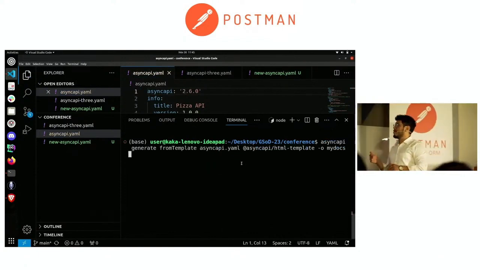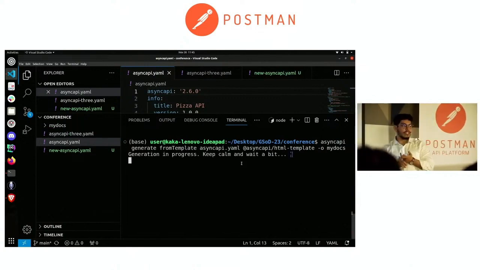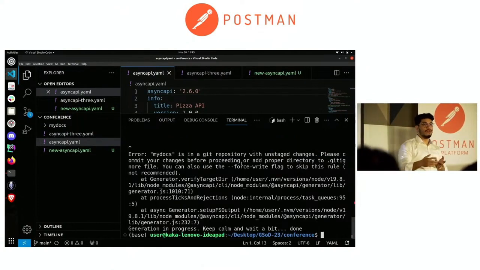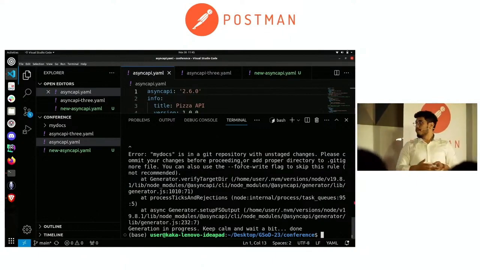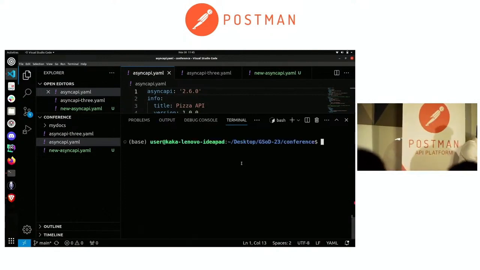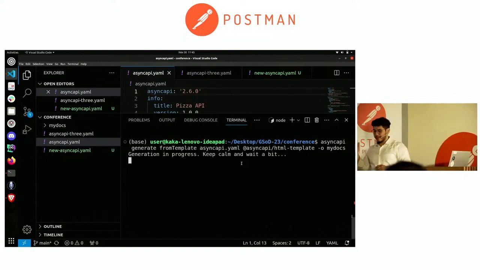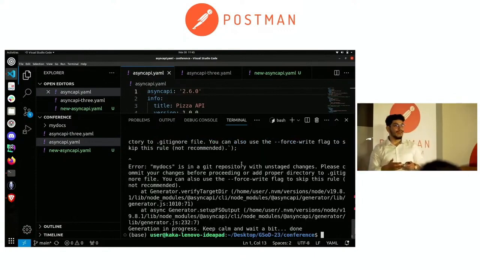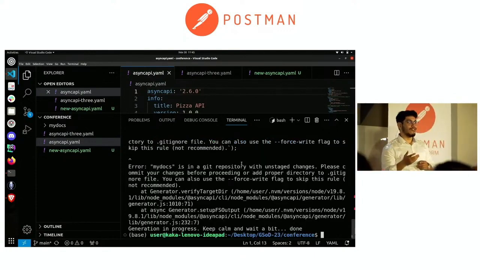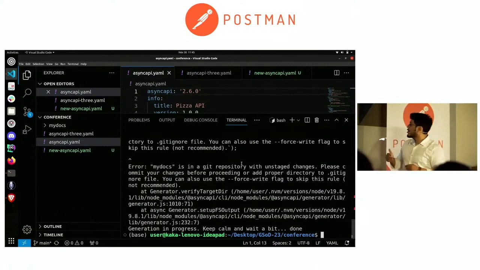Now, when we are talking about templates, right, you can generate HTML documentation or Markdown. Markdown is most generally used by technical companies. I myself work with Markdown. But there's another error. Okay, there's an error due to the previous command. But if you generate Markdown template, again, the Markdown template is not supported right now. There's an error with the JavaScript function, so you cannot generate Markdown documentation. But all that, okay, I'll try to fix this.